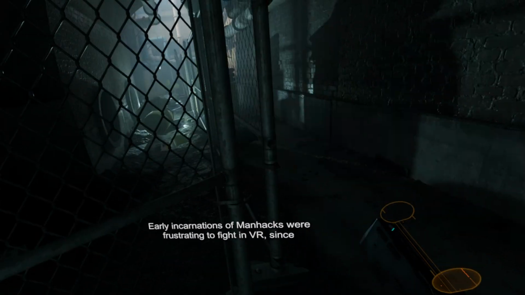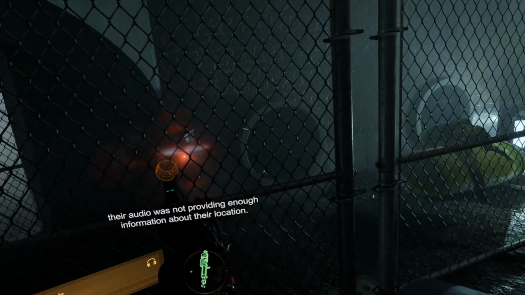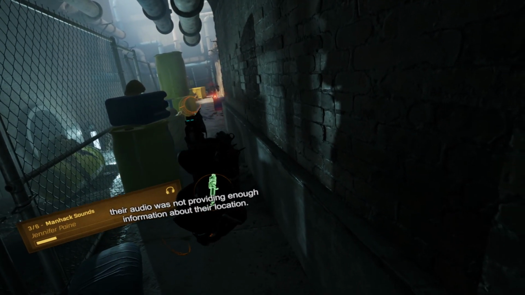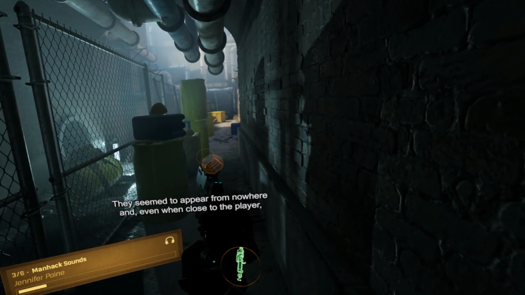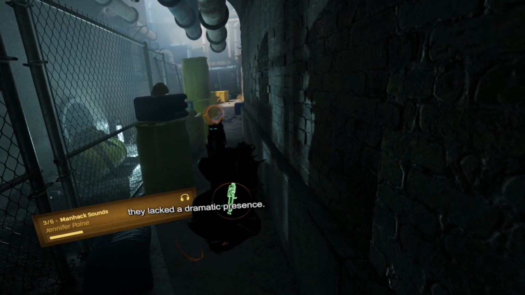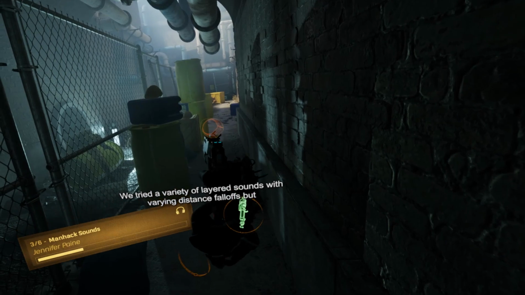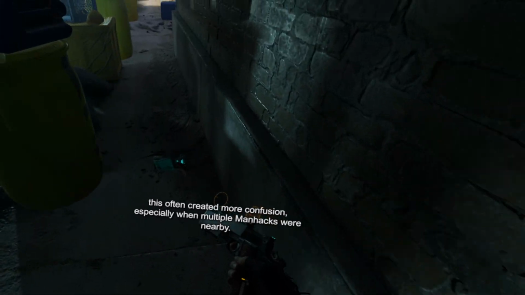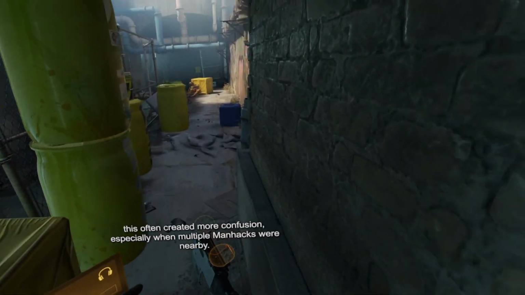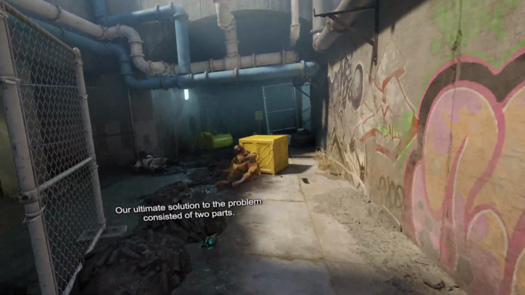Incarnations of Manhacks were frustrating to fight in VR, since their audio was not providing enough information about their location. They seemed to appear from nowhere, and even when close to the player, they lacked a dramatic presence. We tried a variety of layered sounds with varying distance fall-offs, but this often created more confusion, especially when multiple Manhacks were nearby.